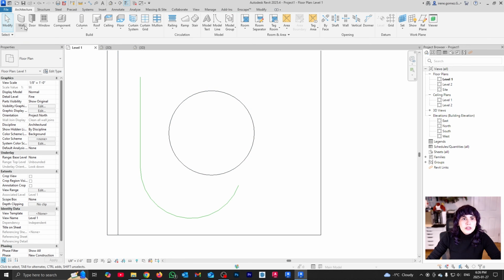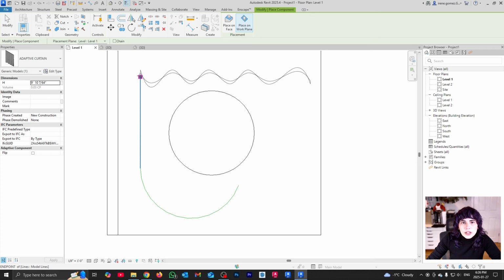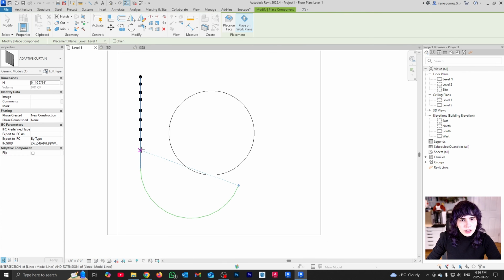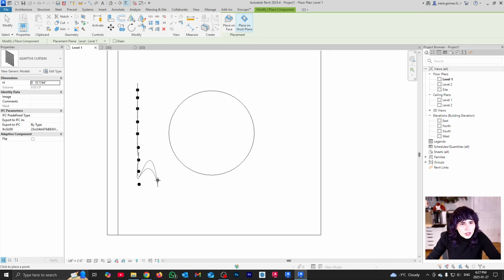And then what I can do is come here for component and say, okay, let's say that the first portion of it is going to be straight and I want it to be really, really close together. So see, I'm going to do something like this. I'm not sure. Yeah, it should create it. I don't know why it's giving me that error. There you go. And if I go here to the 3D view, oh no, I know what's going on here.